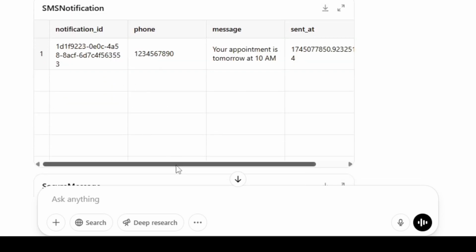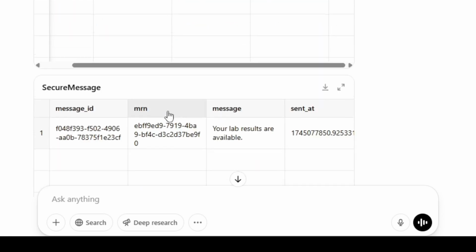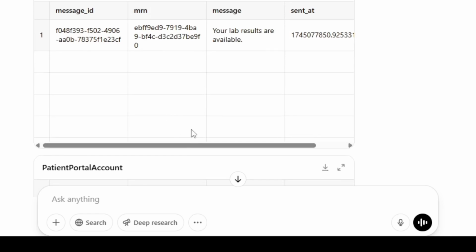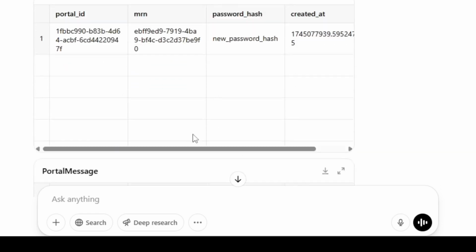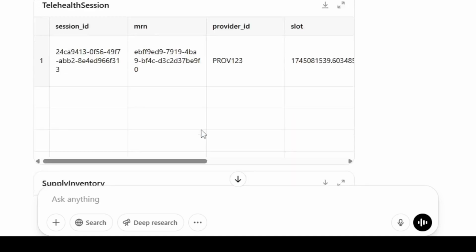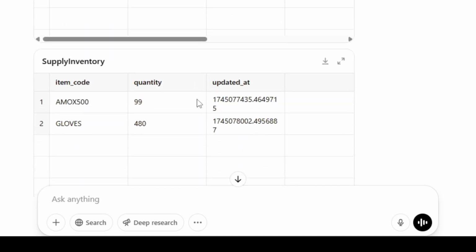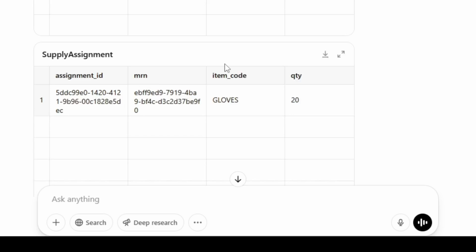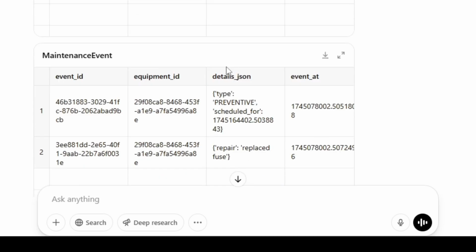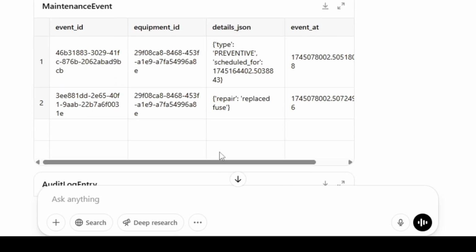Wait, it's tomorrow. Yep, 10 AM. This is all looking familiar. Portal accounts, yep. That was the gloves, yep.